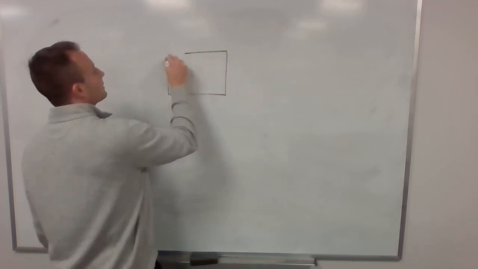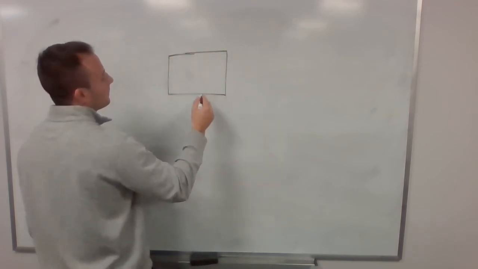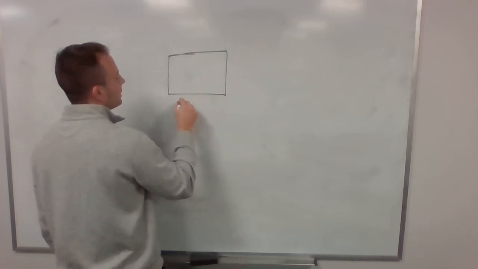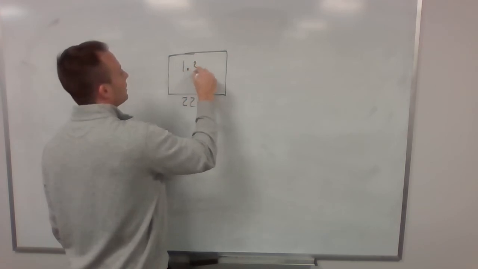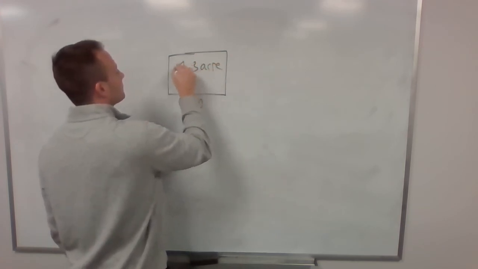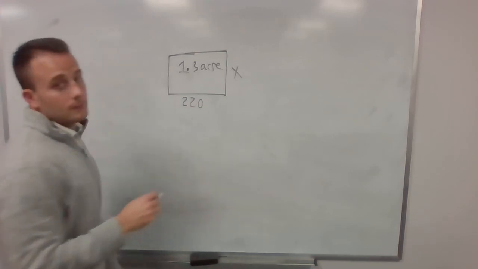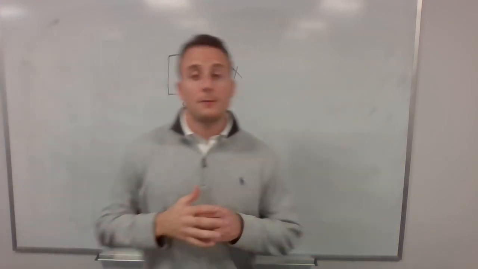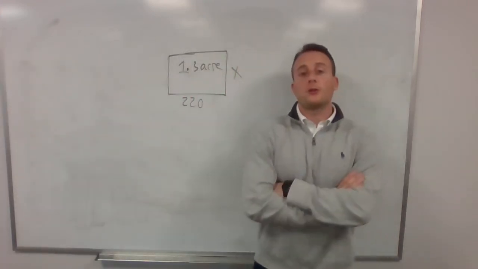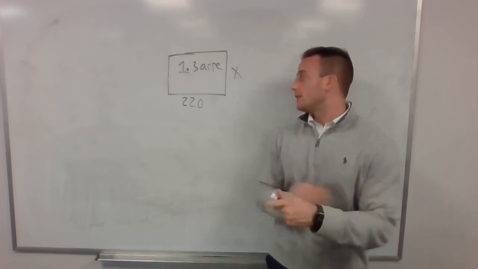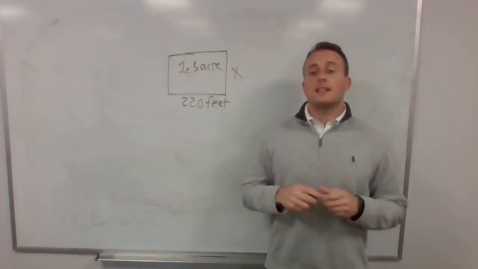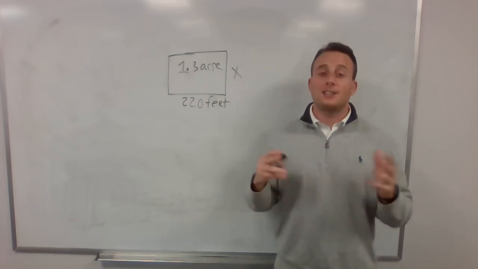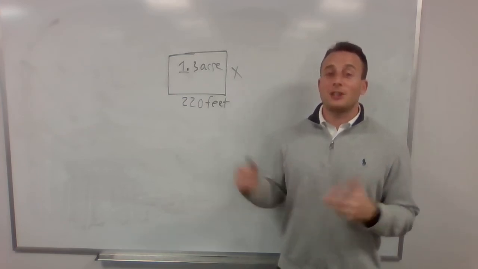We'll say something like this. You've got a rectangular lot. The frontage is 220 feet. It's a 1.3 acre lot. What's the depth? And that is the only information they'll give you. Now the math here is actually pretty simple. You just have to make sure that you know how to do the math, and how to even get to that point.